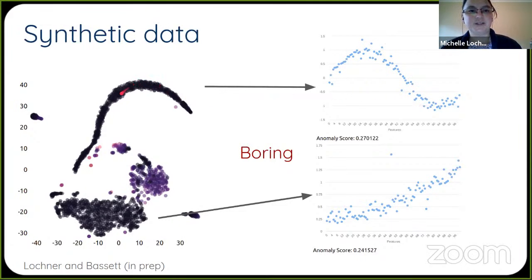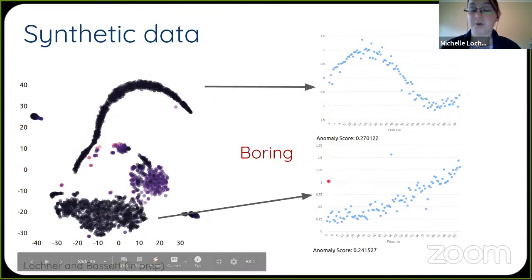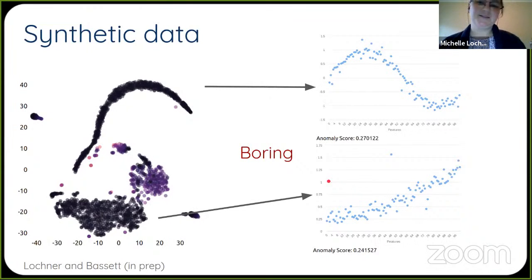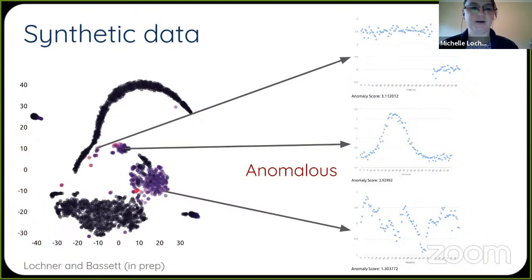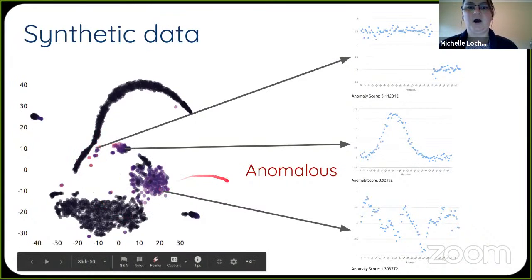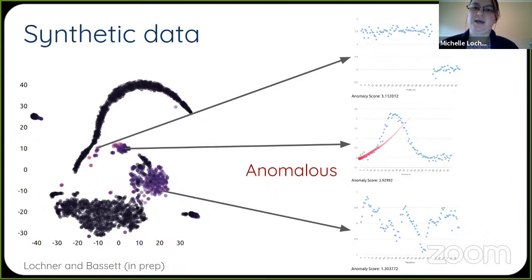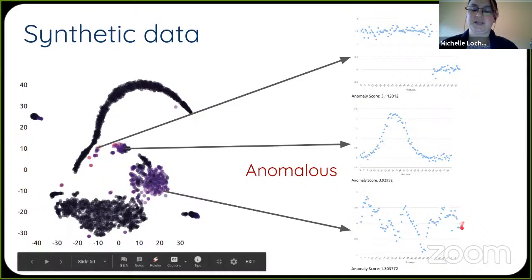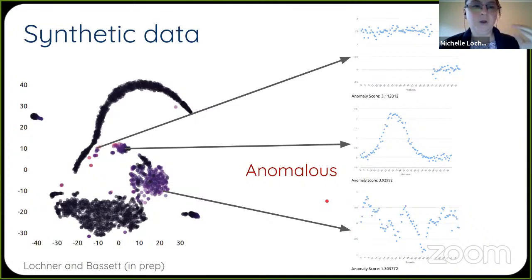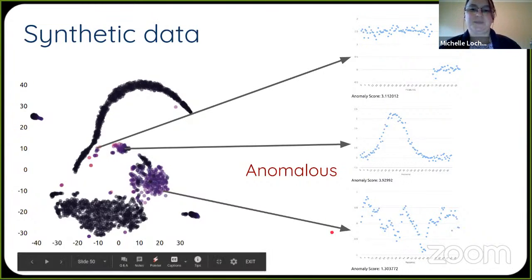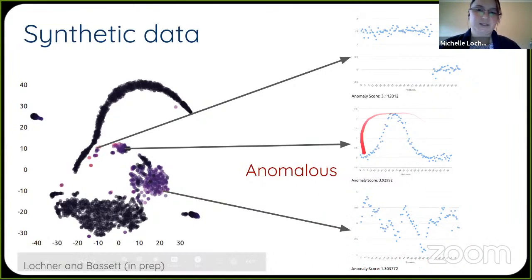And so these two clumps that you see here correspond to what I call the boring classes. 99% of the data comes from one of these two classes. And these clumps in the middle that are a little bit separate from the others are the anomalous classes, which make up 1% of the data. We've got a step hat and a Gaussian, and this is a sum of sine waves. I designed this experiment where I hypothesized that this is the most interesting object that I've ever seen. This one is terribly boring.